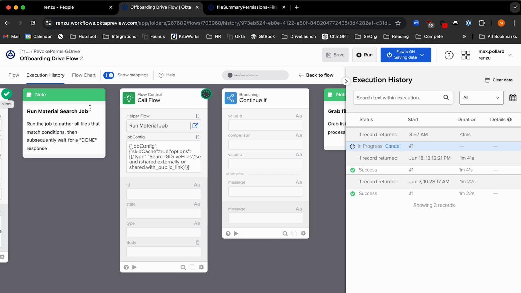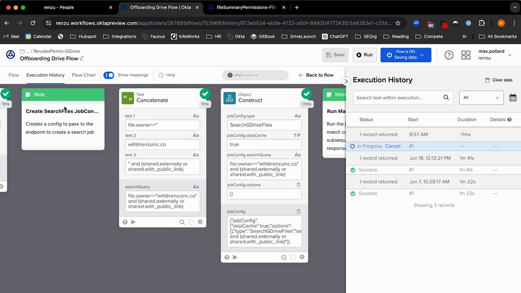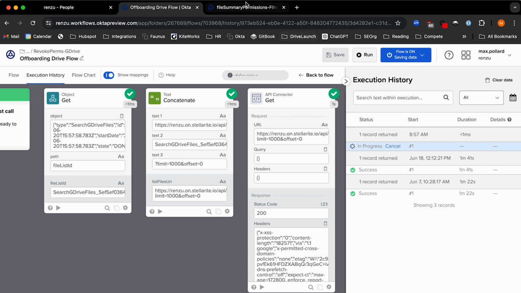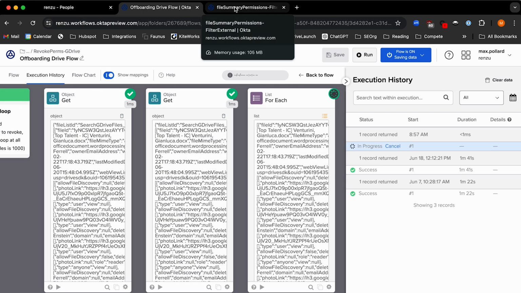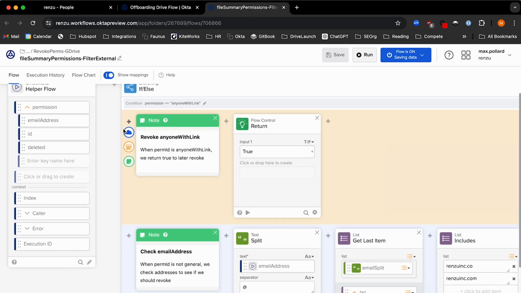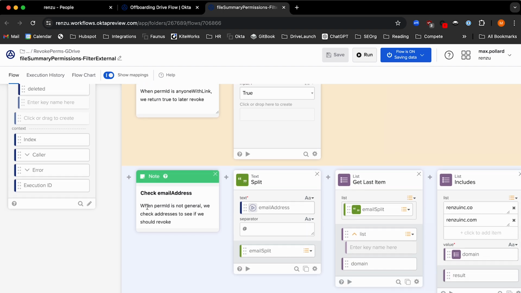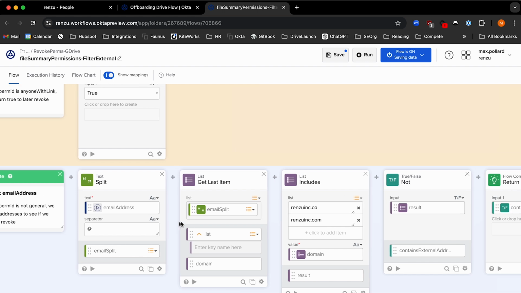You can see on the left here the suspension of the user is the first step in the Okta offboarding process, and that's what launches this automated workflow as well. Upon suspension, we'll gather and process some information about the user to create a query similar to the one you saw a moment ago. That'll gather all the files that match the criteria we're looking for. The system will then prepare the revocation loop to process and revoke access via the Remove Access API for however many files the user has shared externally, whether it's 5 or 5,000.